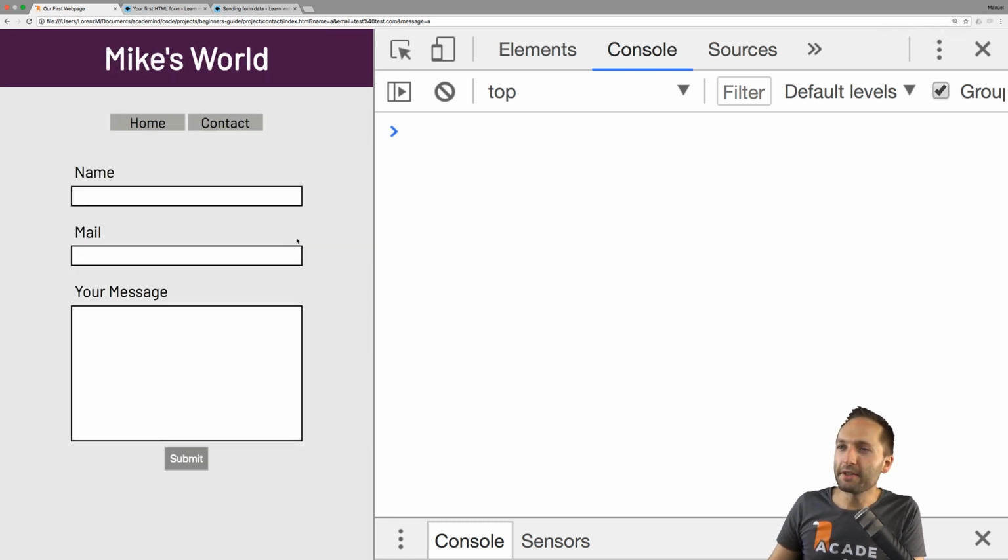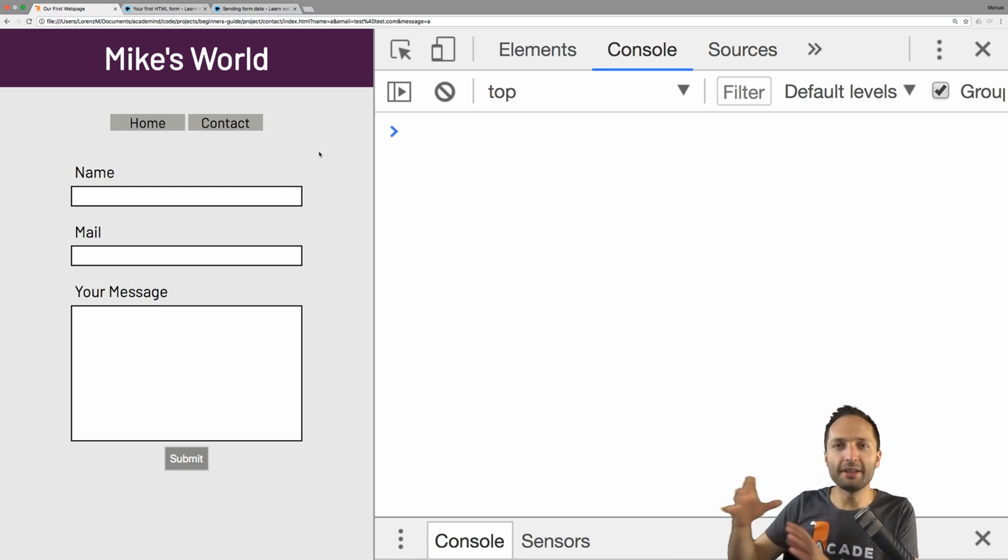Well, now you can see some interesting things. The first thing is that the form was cleared again because the form was now submitted. But more interestingly, we can also see that now after HTML, right here, we have the actual content of our form added to our URL. Here we have the name, which was equal to A. We have our email with test@test.com. And we have the message, which was equal to A. Not the most creative content though, but still, we can see that this was added to our URL.